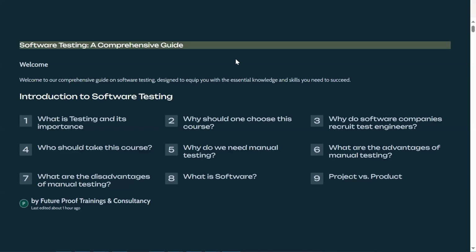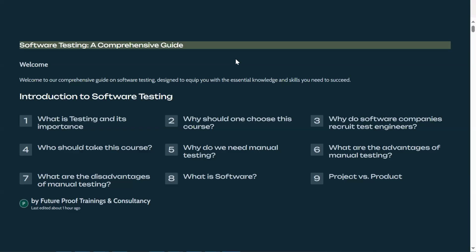Okay. So if you look at any software company, there is a war between the developer and the tester. Why? Because the tester's duty is always to find the defects. The developer's duty is to fix the defect, and he doesn't want to give an opportunity to the tester to find the defects in his code.